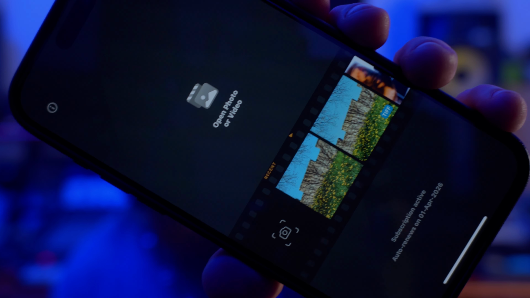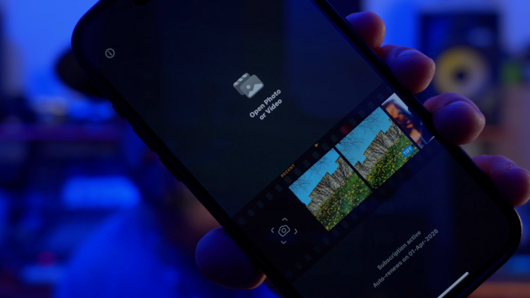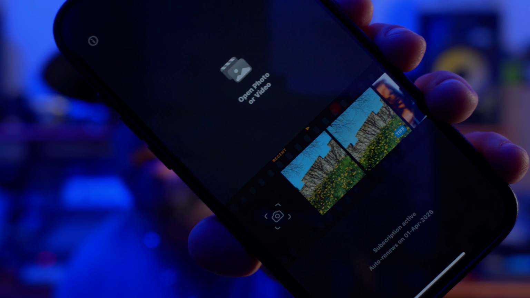Dehancer also has an iOS app and I've downloaded that on both my iPhone and my iPad, and while I was out shooting that roll of Kodak Gold, I took some photos with my iPhone 15 Pro Max, and we're going to be able to look at those in a future video.